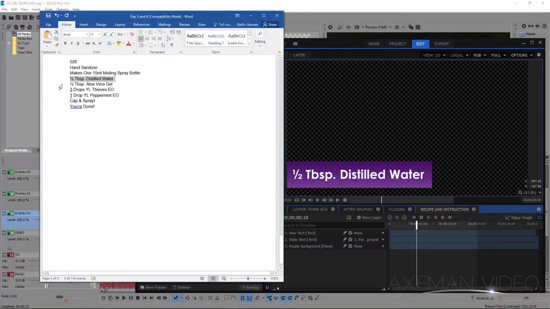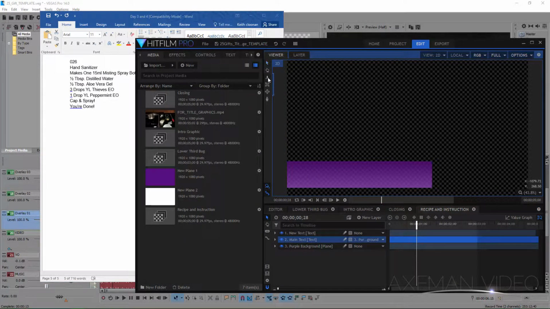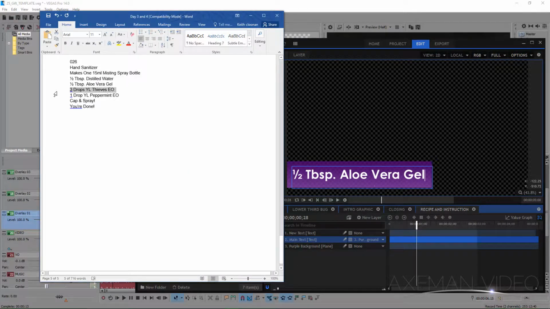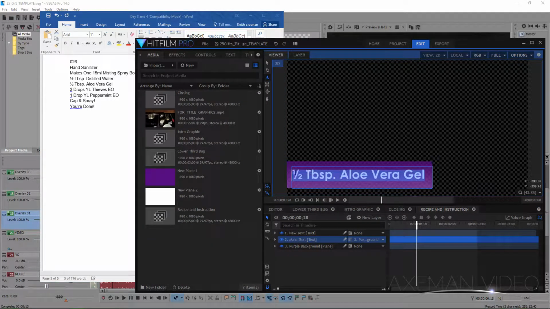What I can do is go to the next one and come over here. Whoops, not sure what happened there. And aloe vera gel, yep, looks good. So I'll just add that, go to the next one now. And some of these are longer than others. Young Living Thieves essential oil. Everything here looks about the same. This last one might be a little longer, but so this one I'll add with that text.